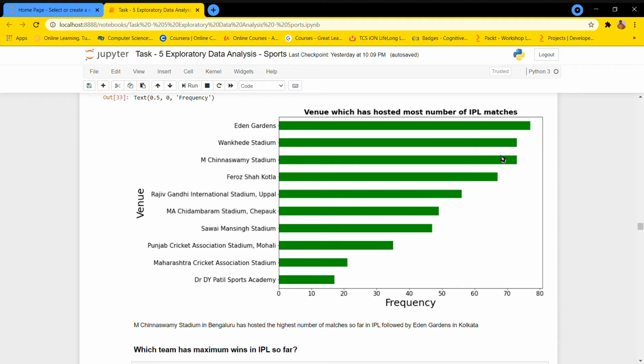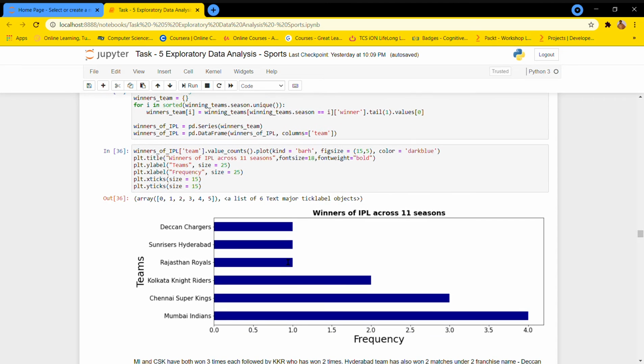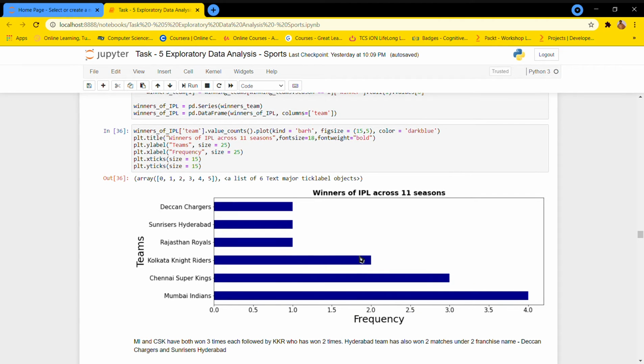So let's check another: which team has the maximum wins in the IPL so far. For that I created a data frame with season and winner columns, and then dictionaries to get the winner for each season. Then I ran these matplotlib commands to plot a graph for winners of IPL across 11 seasons.